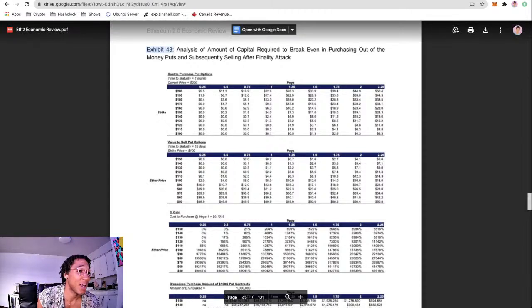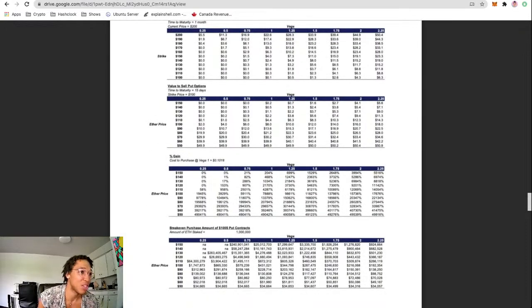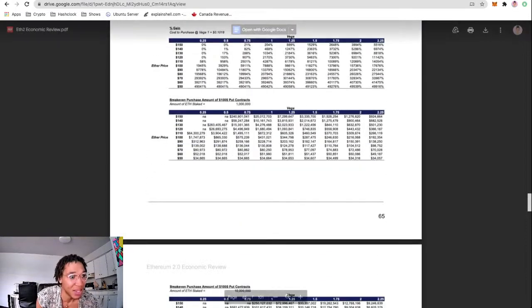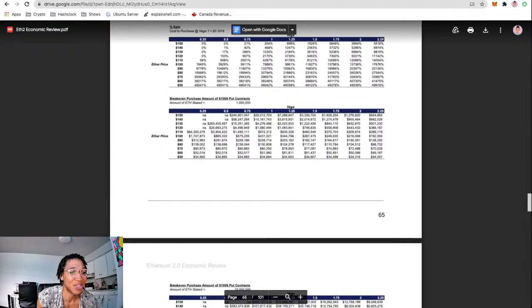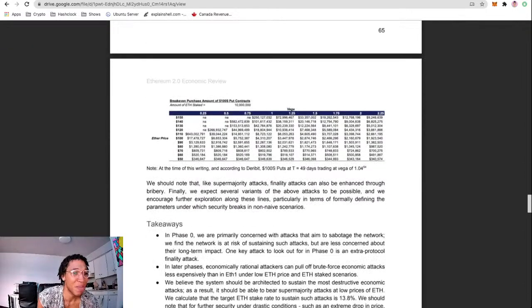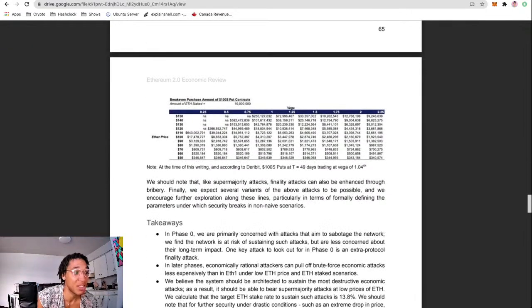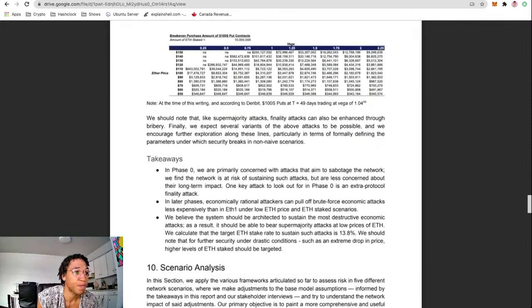And then, again, I'm not going to be going through all these graphs, but you can start looking into the options price and the strike price and what's the price of ETH. And I mean, looking at ETH below 200 and 150 seems a bit extreme. But again, I think it's very important to go through these numbers and see what it would look like if something like this happened. I mean, it is possible for ETH and Bitcoin and all these coins to go down by half. What would happen? What would it look like?